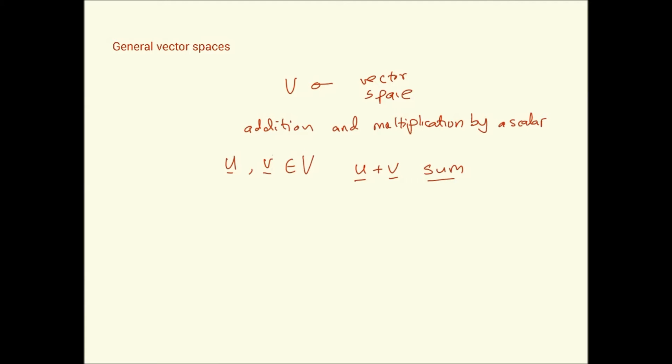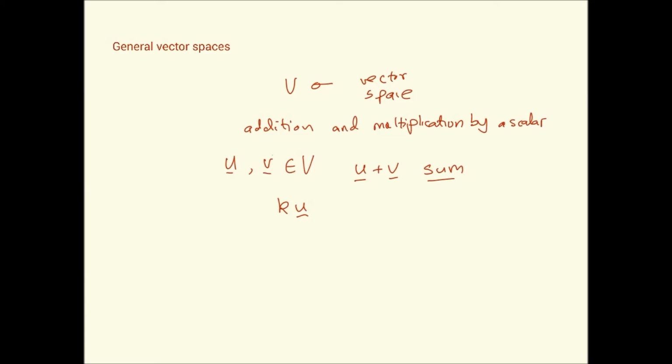Now, just bear with me. Some of these ideas might seem like trivial ideas, but just bear with me for a moment. By scalar multiplication, we mean a rule for associating with each scalar k and each object U in V the object called kU, which is the scalar multiple of U by k. Now, if the following axioms are satisfied by all objects U, V, W in V and all scalars k and m, then we call V a vector space.